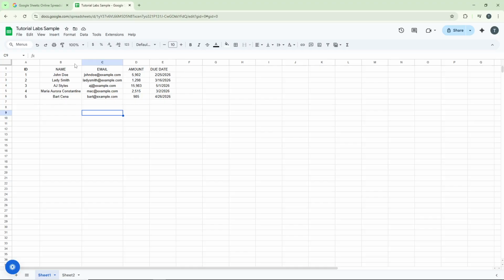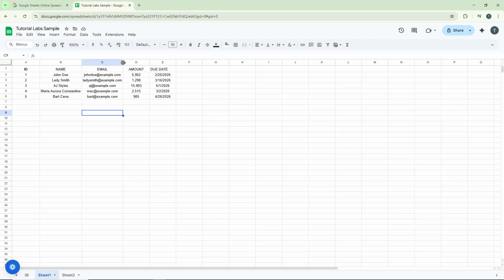Look at the top of your spreadsheet where you'll see the column headers, those letters like A, B, C, and so on. Between each of these letters, you'll notice a thin vertical line. This line is your key to resizing column width. Simply move your cursor to hover over the line between any two column headers. You'll notice that your cursor changes to a resize icon, typically showing two arrows pointing left and right.